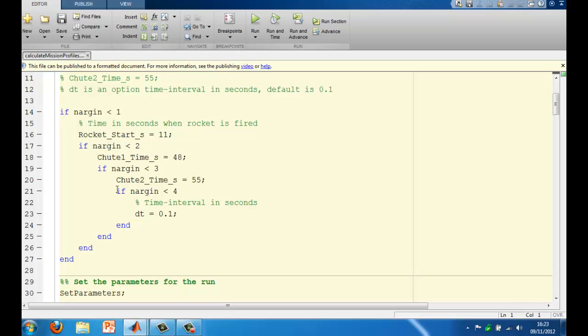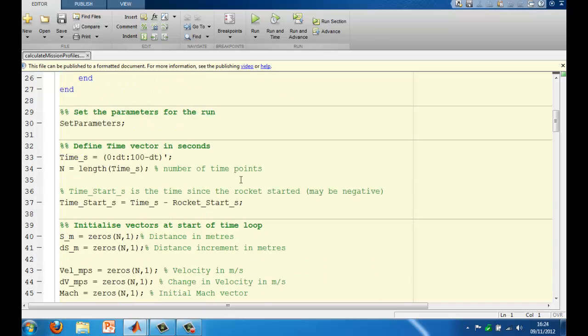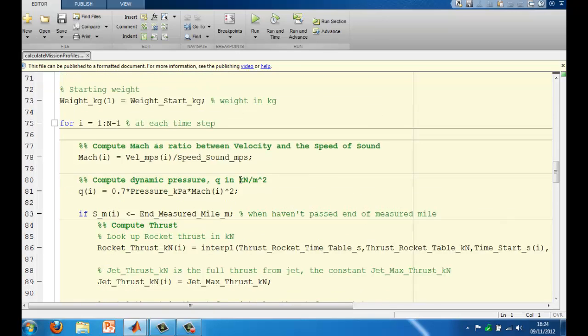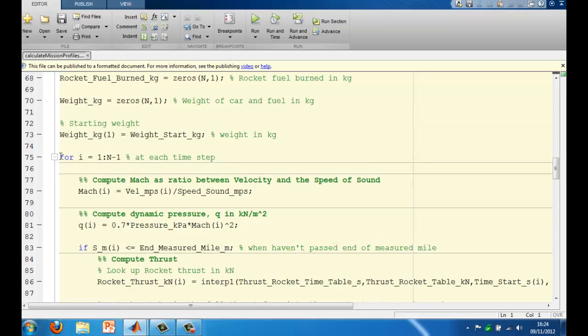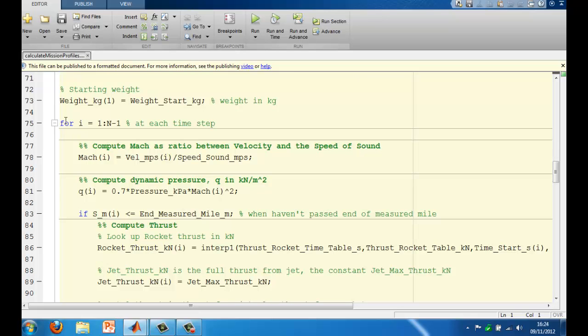And each of these if statements has an associated end, and you can see the way the code has been indented. This has been done so that you can clearly identify which end is associated with which if statement. If I scroll down through the code, here we can also see a for structure. So again, here's the beginning of a for loop, and this for loop runs from I being equal to 1 all the way up to I being equal to whatever n is minus 1. So everything that's inside this section until for meets its partner end further down the code will be looped over n minus 1 times.